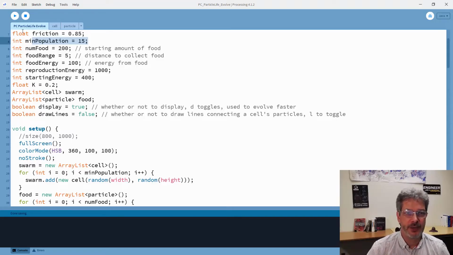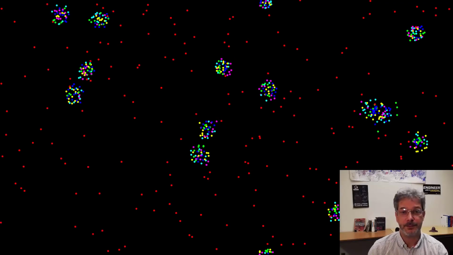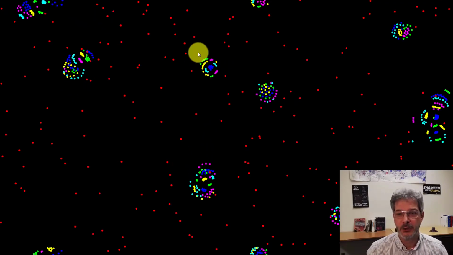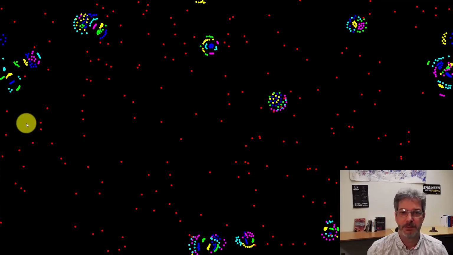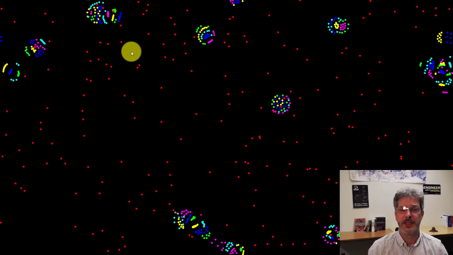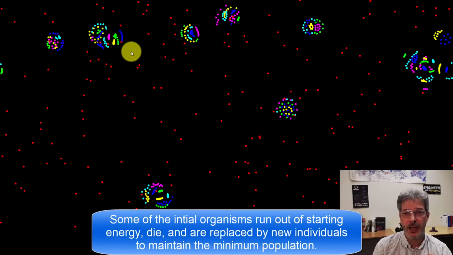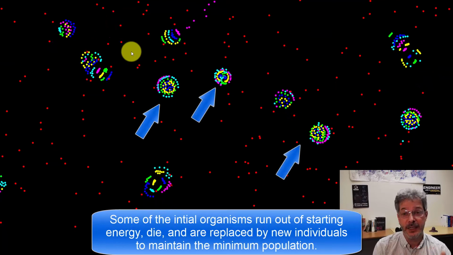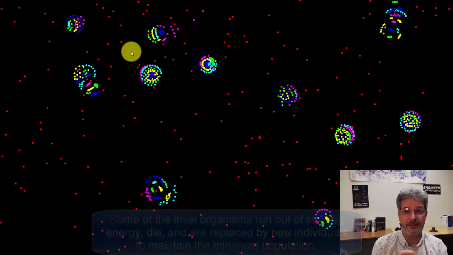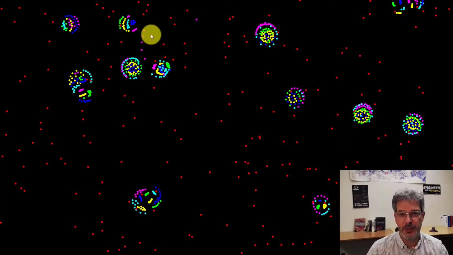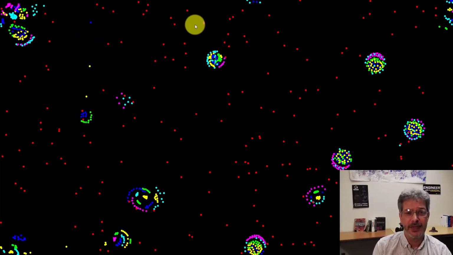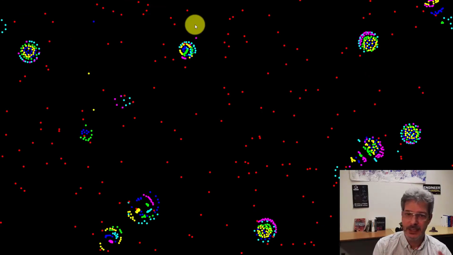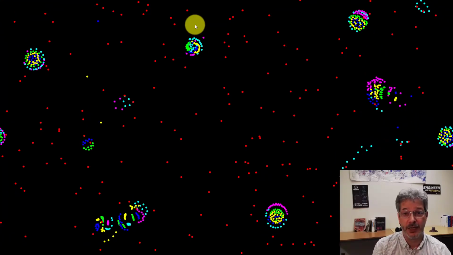So let's go ahead and run this and take a look at how an evolutionary particle system looks. So here we go. You can see this is a little clump of 40 cells. Here's another clump. Here's probably 2 clumps that have been attracted to each other. And so in general, because the internal forces are initially positive, the cells clump together, although you can see they occasionally lose cells or lose particles, and they interact in complicated ways. This is all sort of random behaviors right at the moment.